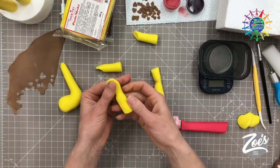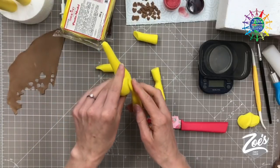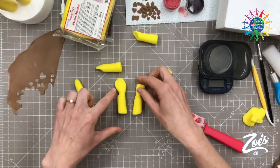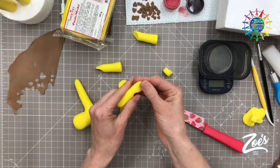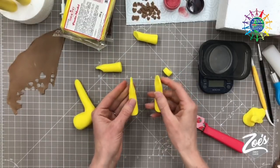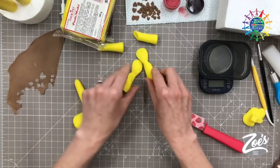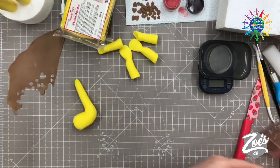Reround and reflatten that top bit — if I put it against the body it sticks out, but not quite as much now. I need to make the other one match, cutting a little bit off the top first. This one dips at the back, and this one dips at the back but facing the opposite way — when they go against the flat bit they'll stick on either side of the bum. These will have five minutes to firm up while we work on the head.